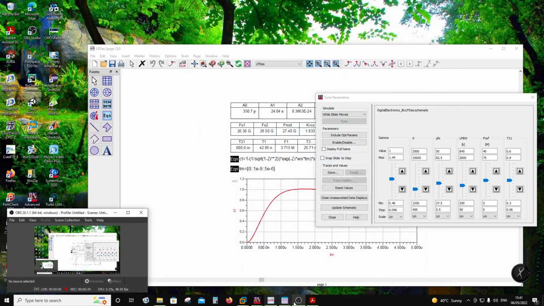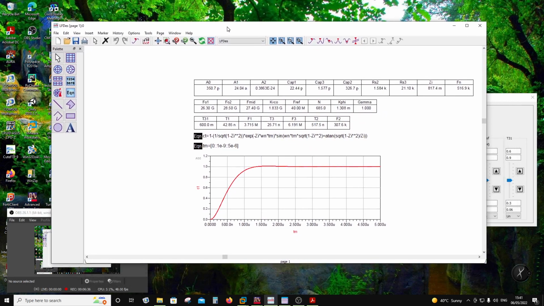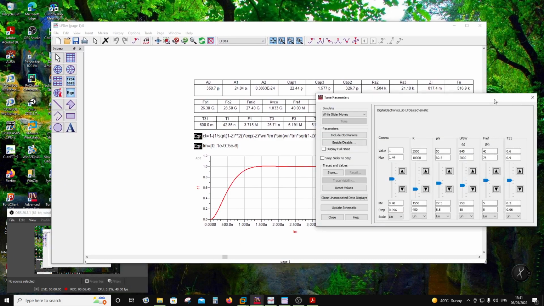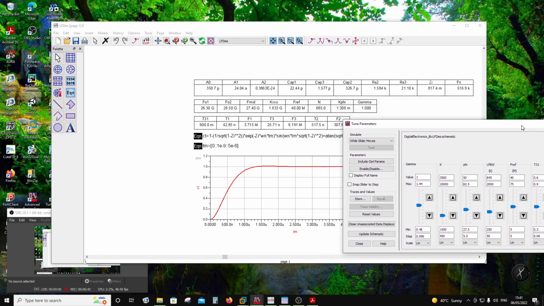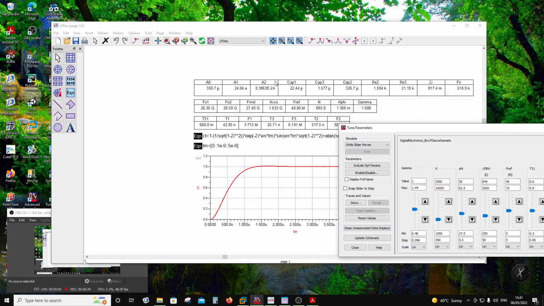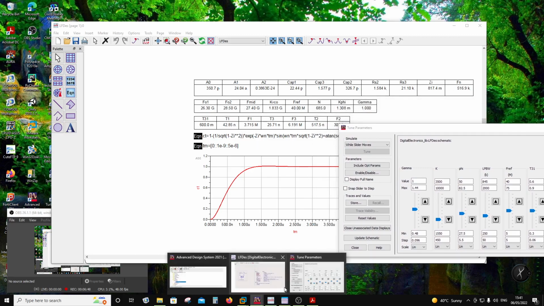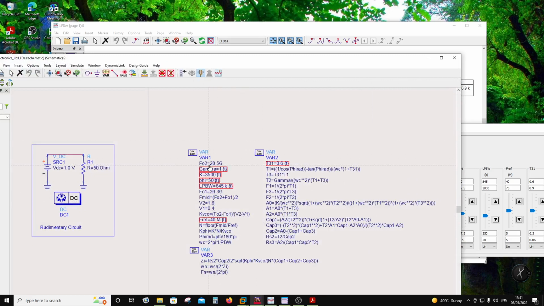Okay, so here is the loop filter, and this program I have written, I have used this in previous sessions also. For this particular session, I just punched in some VCO tuning range and voltages, right? So basically over here, I punched in 28.5 gigahertz and then 26.3 gigahertz. So basically this is one of the bands. So I have to cover the entire band from 24.3 gigahertz up to 28.5 gigahertz.